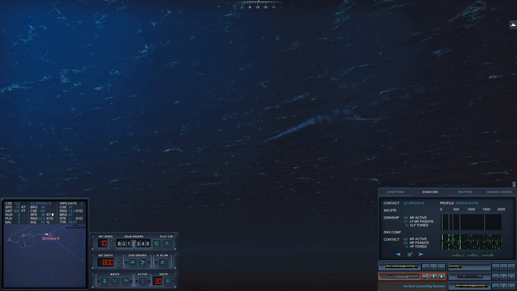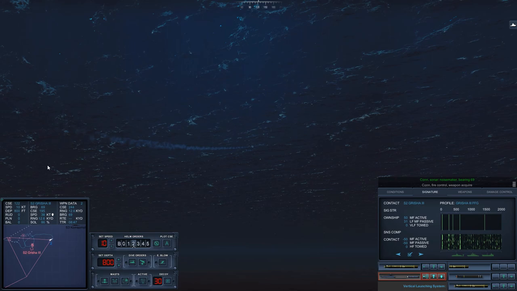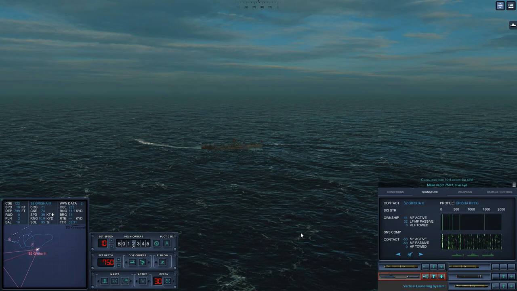Well, I tell you what, I've lost track of him completely now. Con, sonar, noisemaker, bearing 0-6-9. Con, fire control, weapon acquired. It's time. There we are, right there. Con, less than 50 feet below the keel. Really? Let's come up 50 feet. 750 feet, dive by. Okay, we settled his hash.